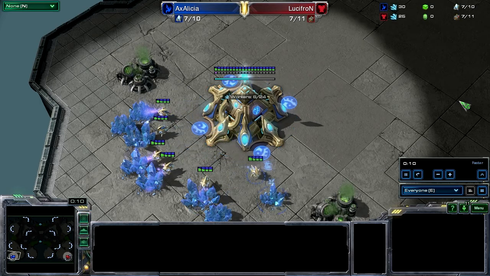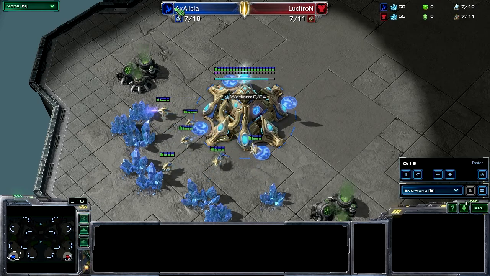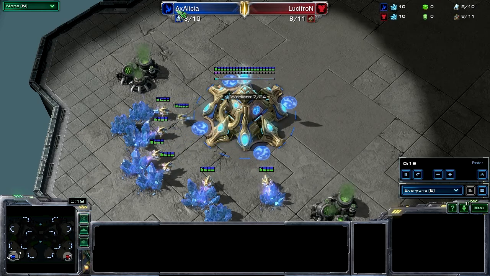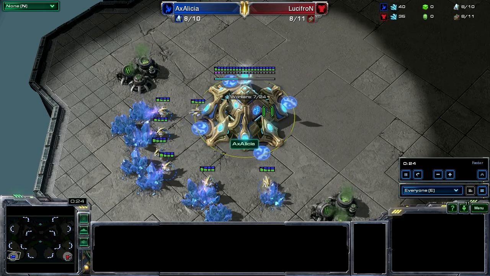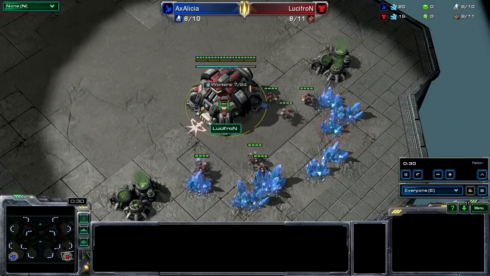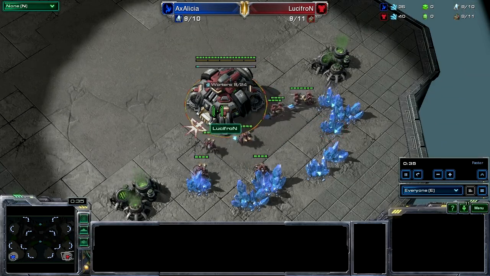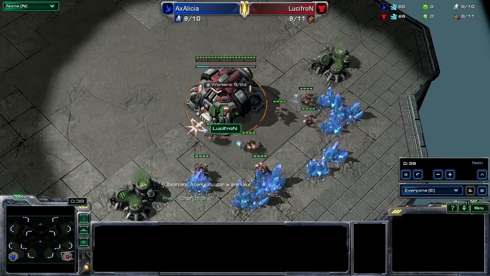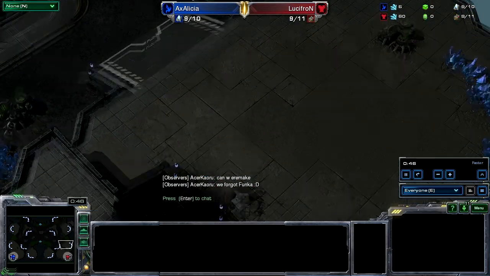Heart of the Swarm replay of Terran versus Protoss. Let's go to the Protoss first. Our blue Protoss in the bottom left corner, Axioms Alicia, versus our red Terran in the bottom right corner of the map, indeed our Spanish player from Current Esports Club, LucifroN. And the map is indeed Newkirk Precinct.